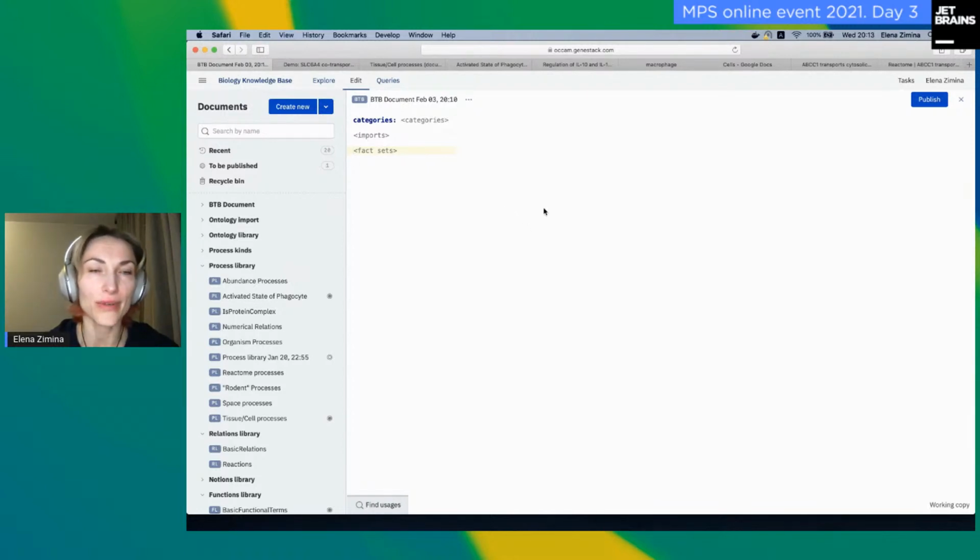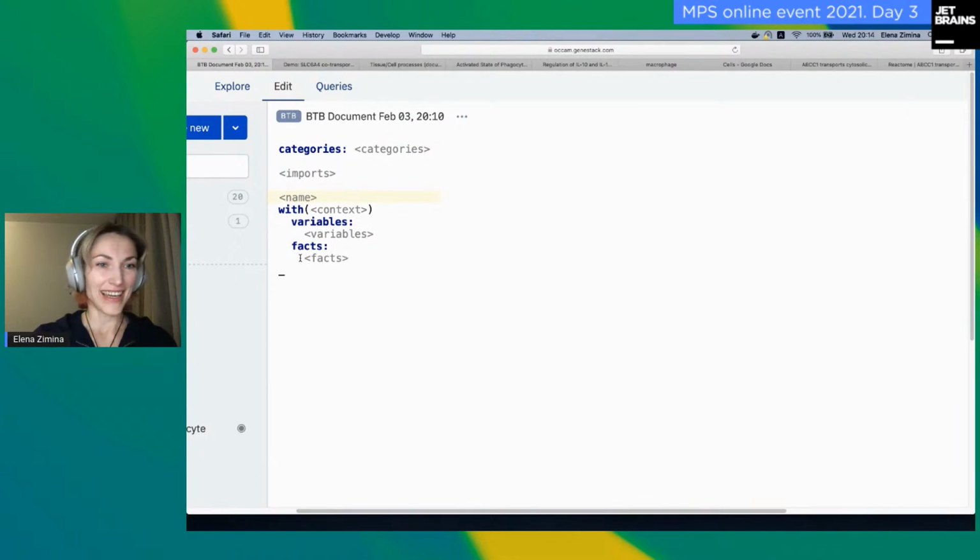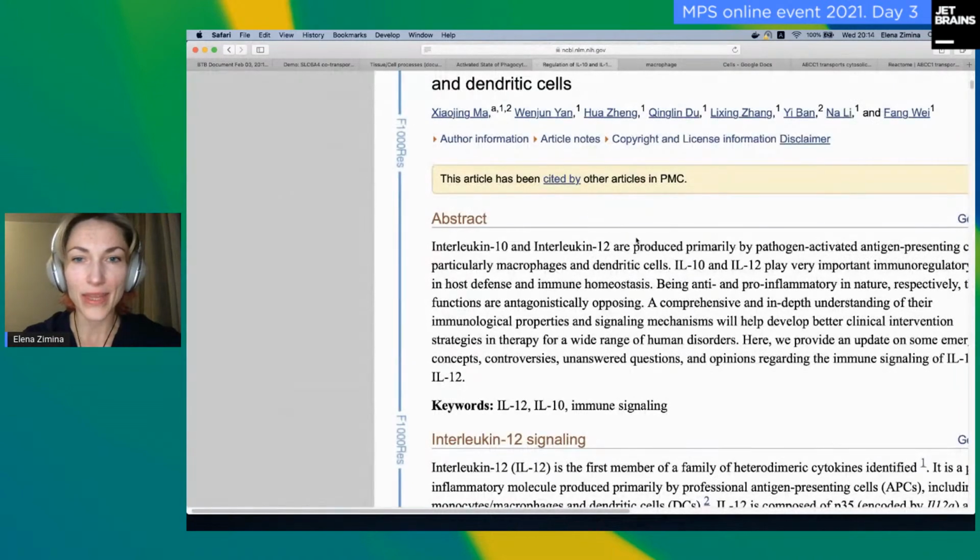And let's see how it actually works, how to write something in the BTB language. You see that the document consists of fact sets. A fact set is a set of facts, and every fact represents some biological statement. So let's find some statement.